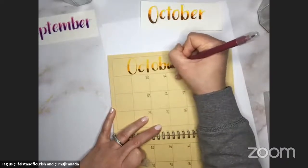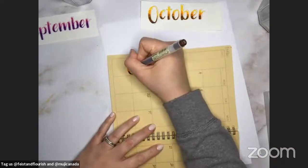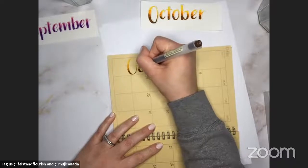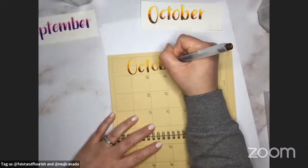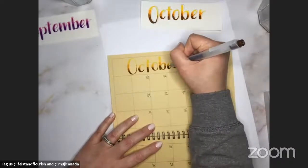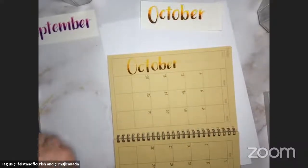So I really do recommend that you play with your own style of printing and just add the thick downstrokes and the thin upstrokes to your regular printing and see how it looks. I think you'll find that that's a really easy way to develop your own personal style, which lettering artists are always trying to do. Anything that makes it uniquely yours is going to be good for you as you're kind of playing with your style. At the same time, if you want to try and just recreate exactly what I've put there, please do. That's what it's there for. Both ways of looking at it is absolutely wonderful.